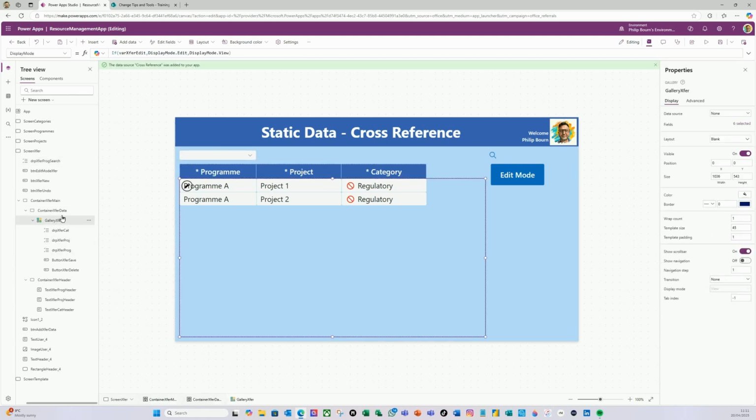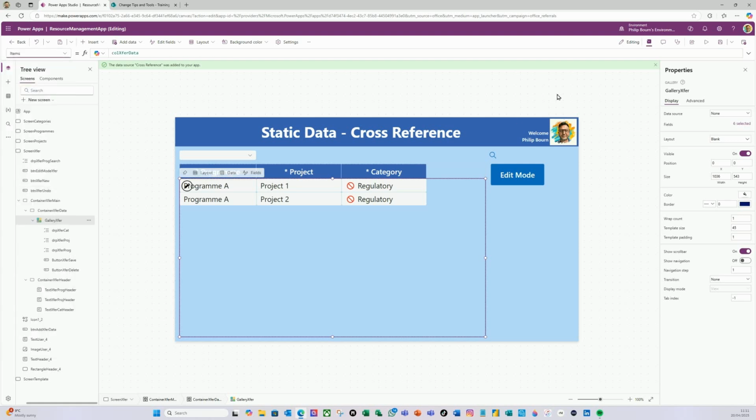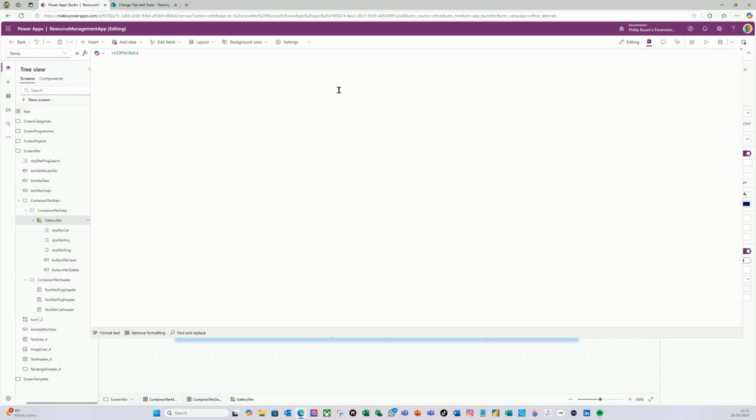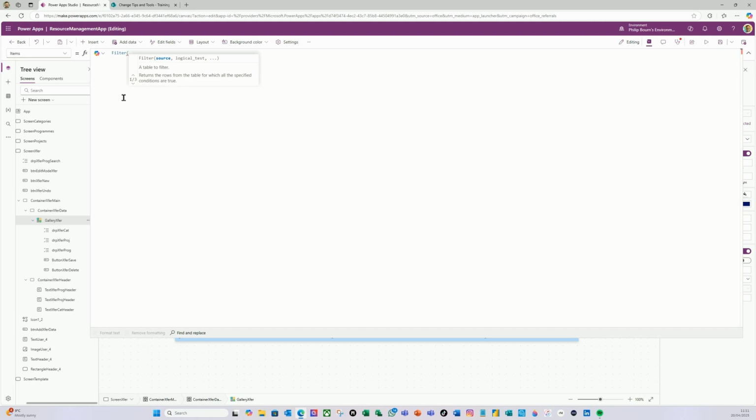So if I go to gallery and go to items, instead of using a search, because it's going to be a whole thing, I'm going to do filter. So let's retype in that call. Xfer data, right? So that's what I'm filtering.